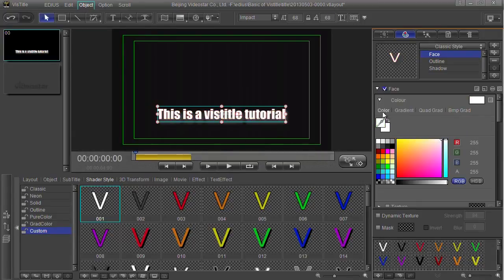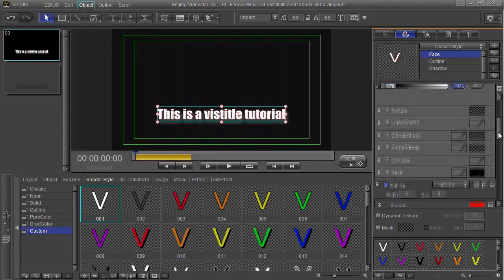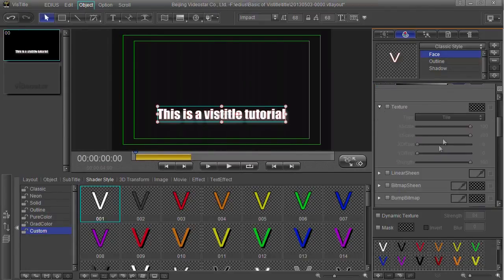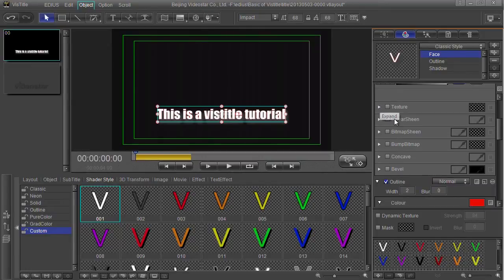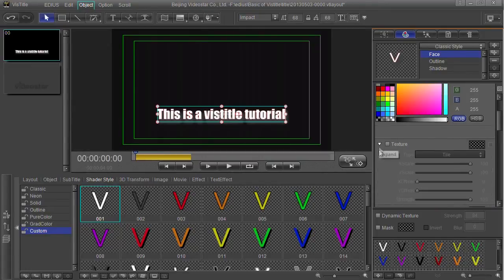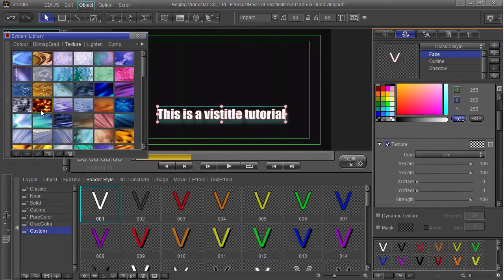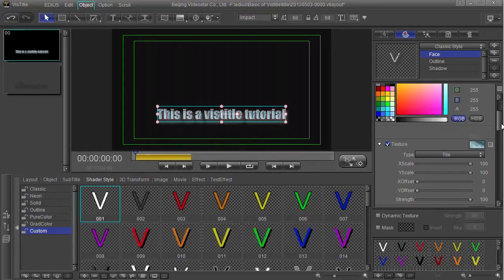I'm going to go straight to a normal colour. Apart from changing the colours down here, you've got numbers which you can drag across and they'll change the colours as well. And then you've got things like textures. So instead of just having a simple colour, I could use a texture instead. Now again, nothing popping up here, but if I tick on that, you'll notice I've got another of these little checkered boxes. Tick on that and I can choose from any kind of texture that I've got. So there we are, I've got that kind of blue texture on it.